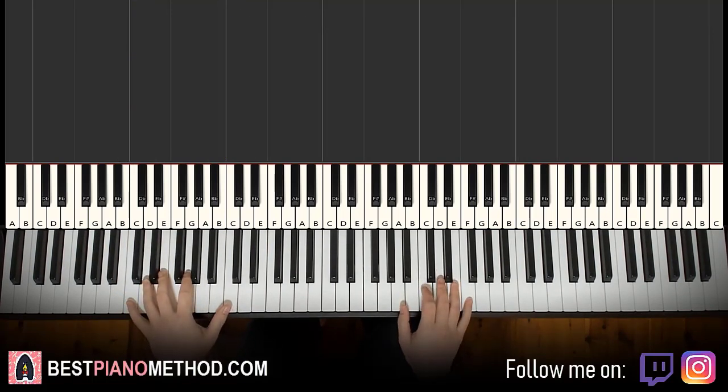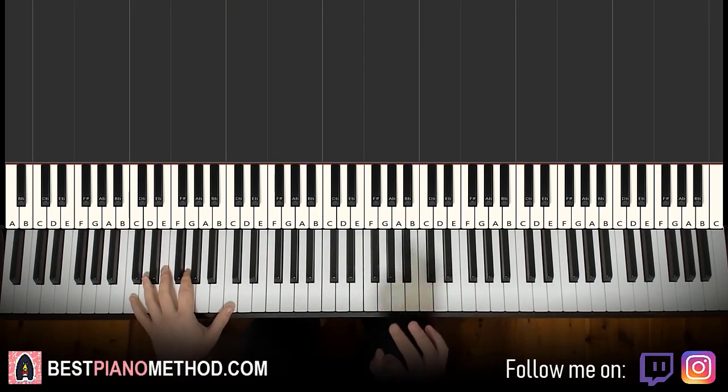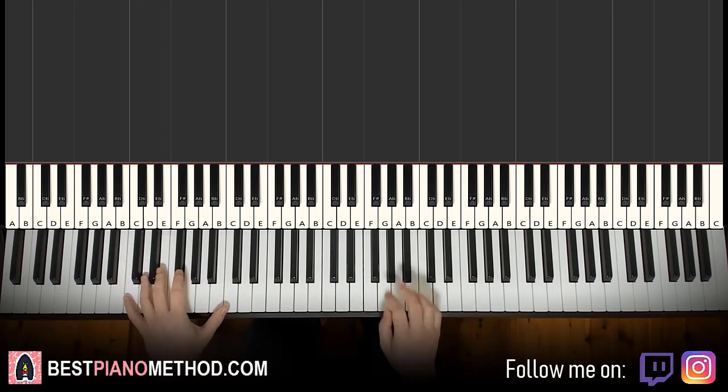And then putting the two hands together just goes like this. So it's doing the main beat for the left hand. And then the right hand is kind of like filling in the beats. It's doing like the pattern for what the melody is doing for the rhythm, but the left hand is just doing the main beats, okay? So it just goes like this.